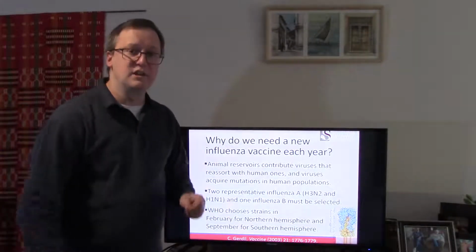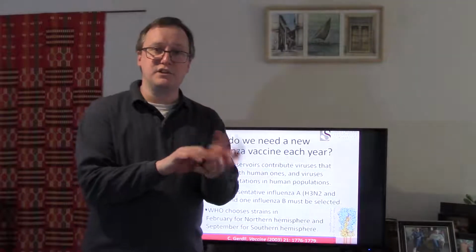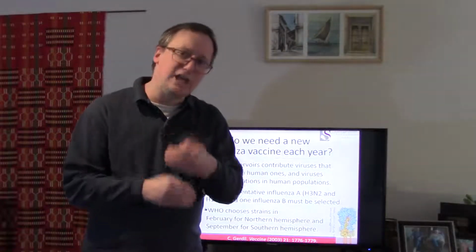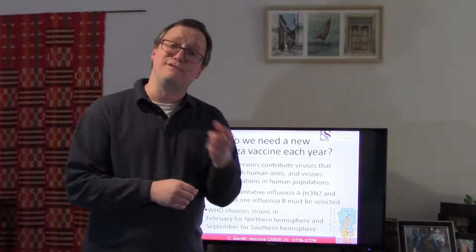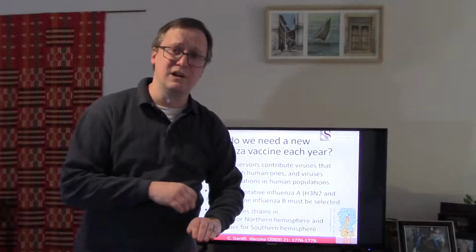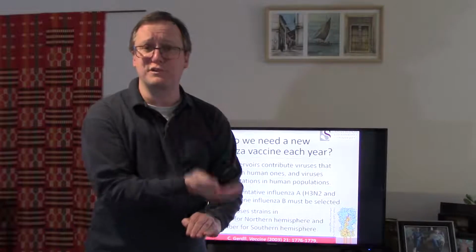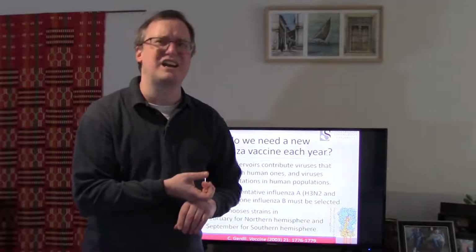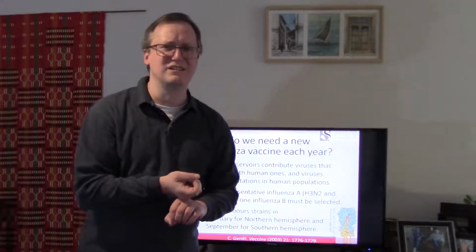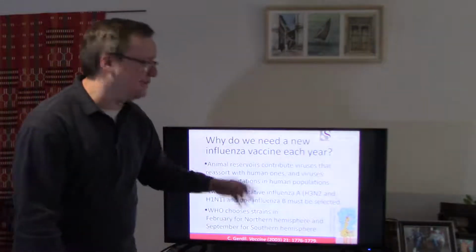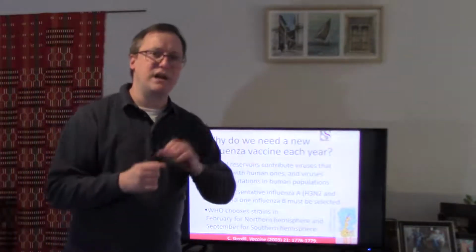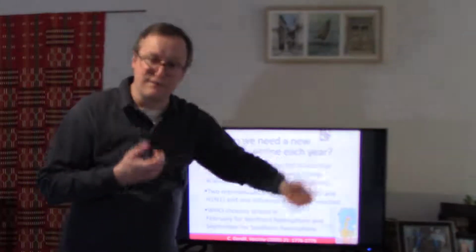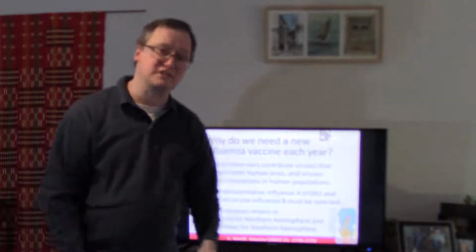At present, there are two different vaccine pools that are in motion at any given point in time. That's because the flu season in the southern hemisphere is 6 months out of phase with the flu season in the northern hemisphere. If you live in the tropics, well, the flu is always kind of around, so that's not so great. So in this case, we have two different processes going, where a flu vaccine is being prepared for the northern hemisphere, 6 months out of phase, with the same process going on in the southern hemisphere.